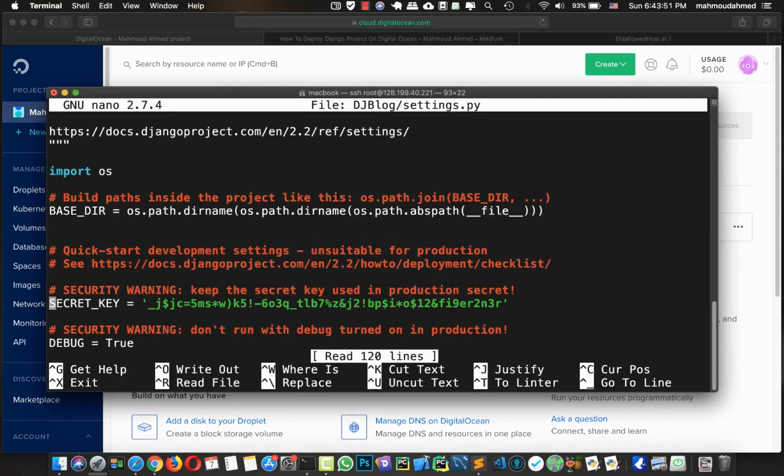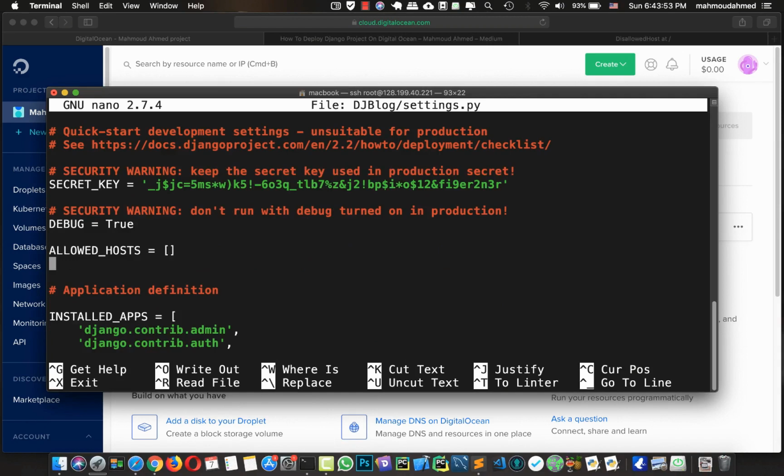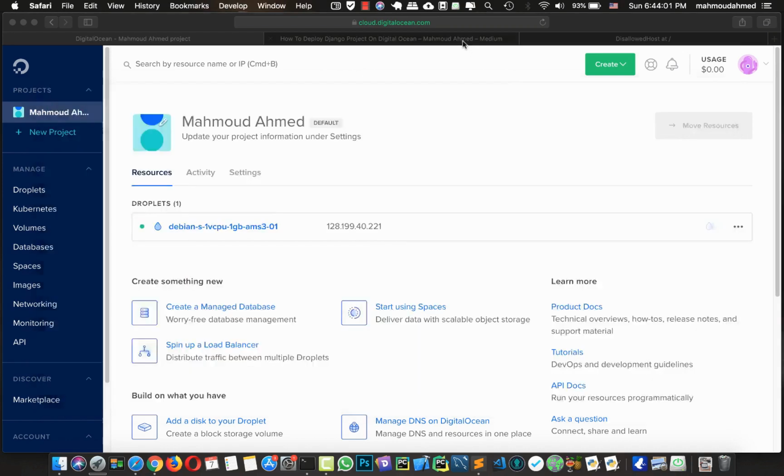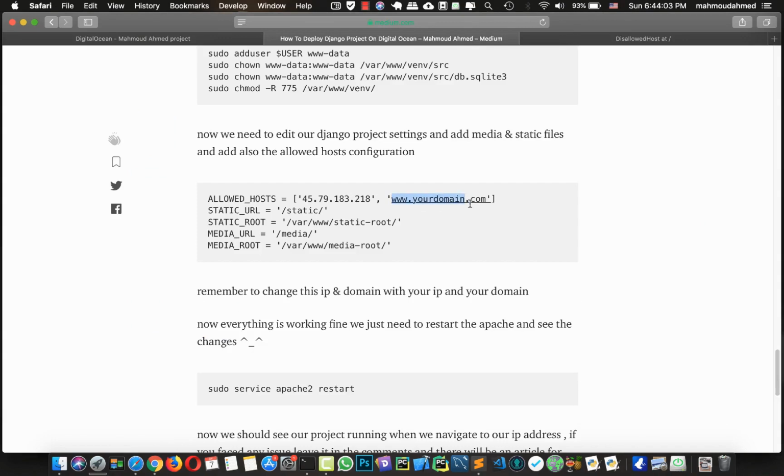So let's move down. So here we have the allowed hosts. So we need to add the IP here, and we also should add our domain address, as I said in the article, our domain here like www.mahmoudahmed.com or whatever, and we need to add the static URL and media root configuration.